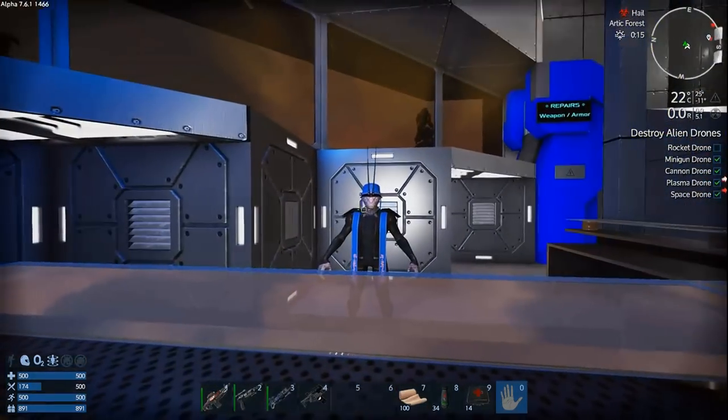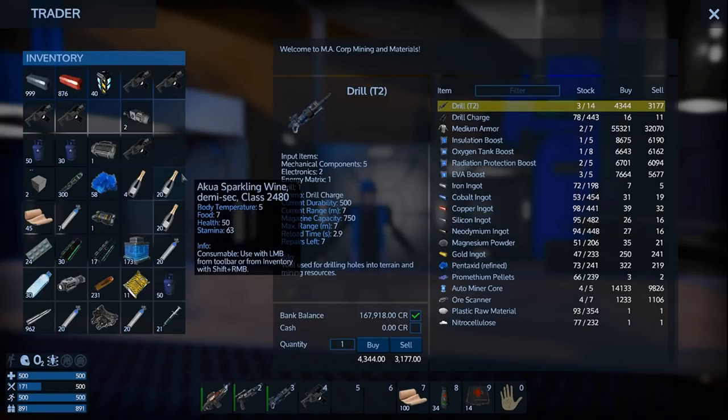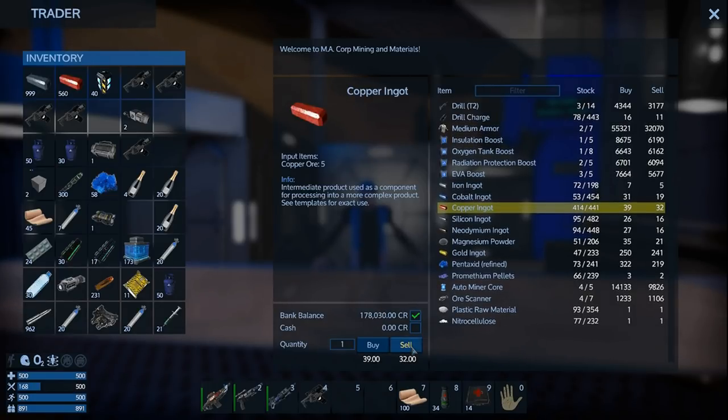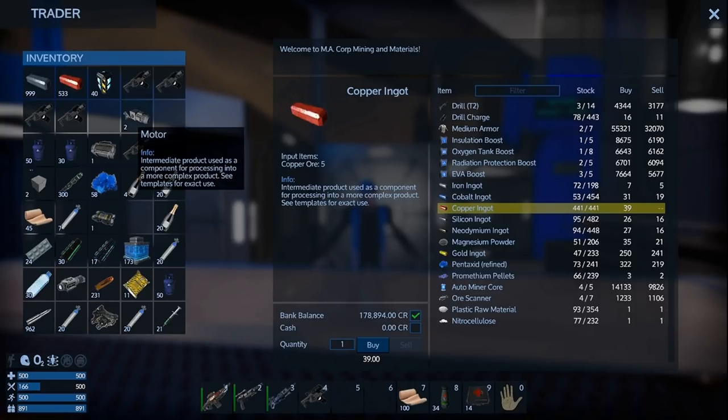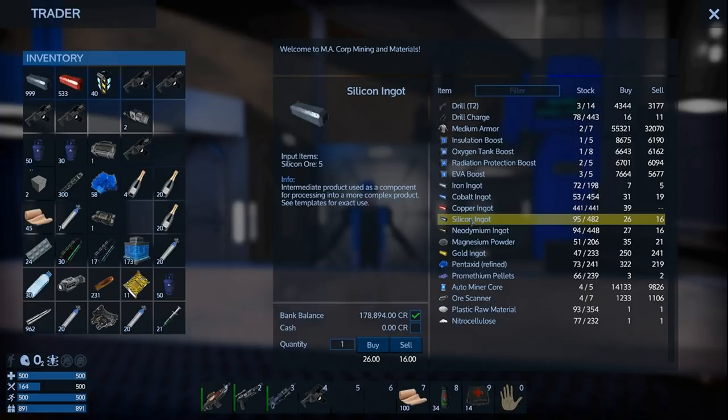Okay. What's this guy do? Oh, I should have brought my auto miner core and sold that because I'm not going to use it. What else? What else? Copper ingots. Here we go. So we'll sell 300. And he's not gonna buy more. Oh right, okay, so maxed out on that. That's not bad though. Okay, and then what else will he buy? Silicon. Yep, so he'll buy what, 380, 370, 370. And we'll just max that out.